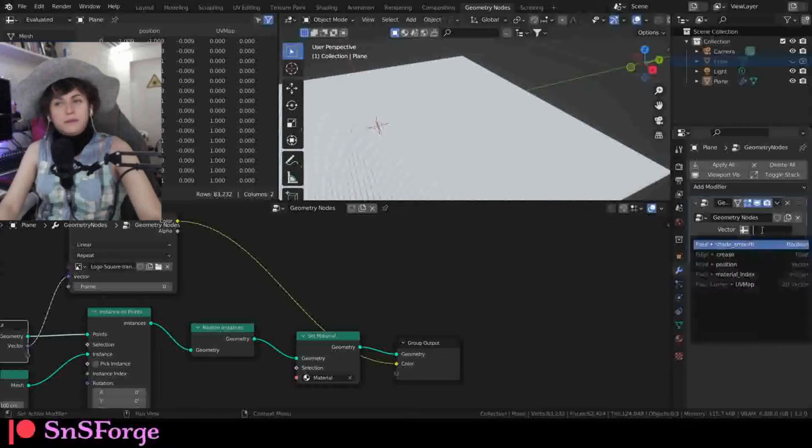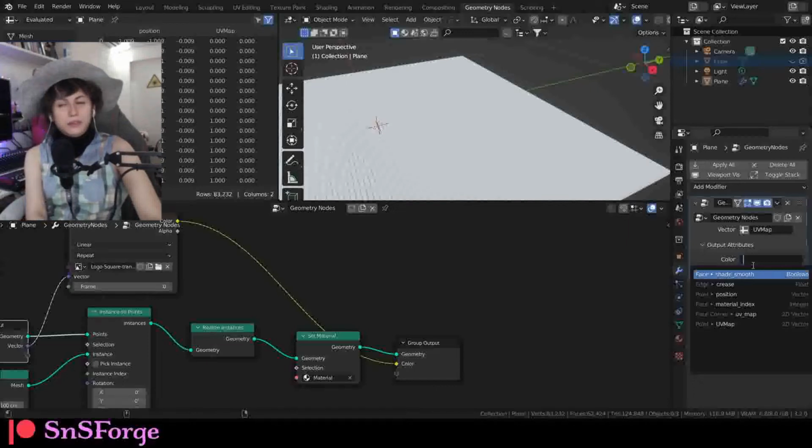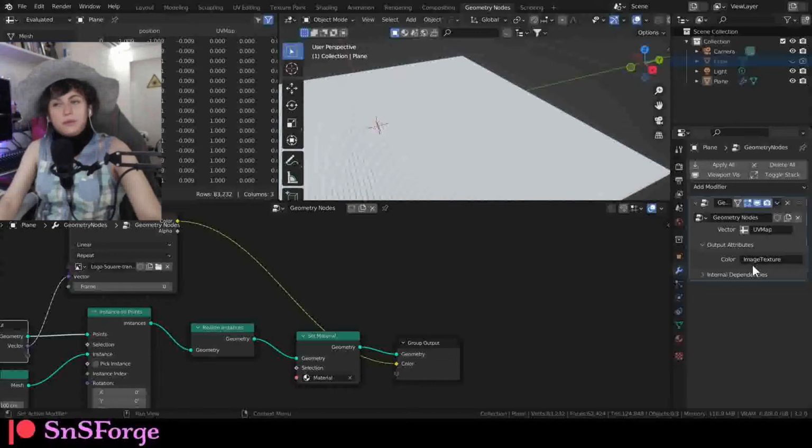And then we set this to UV map, and let's just call this image texture or logo. In the previous tutorials, I used logo here. You just need to make sure it matches the name that we're going to use on the shading.